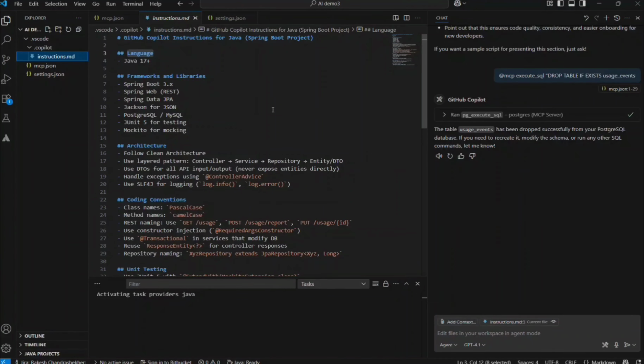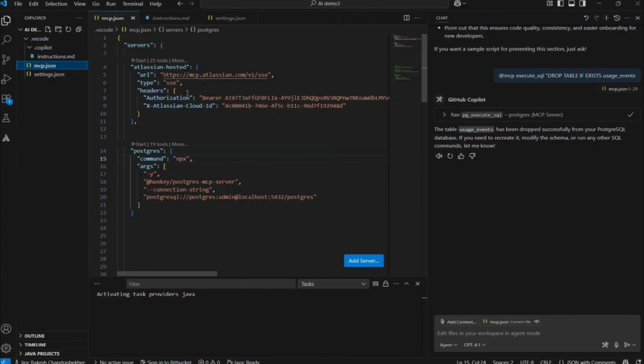In this project I'm going to use the MCP server configurations, which is in the mcp.json file. Here you can see the Atlassian for reading from Jira and Confluence, and the second one is for the Postgres for the schema awareness and SQL automations. So basically, these files enable Copilot to see the external systems and use them contextually.